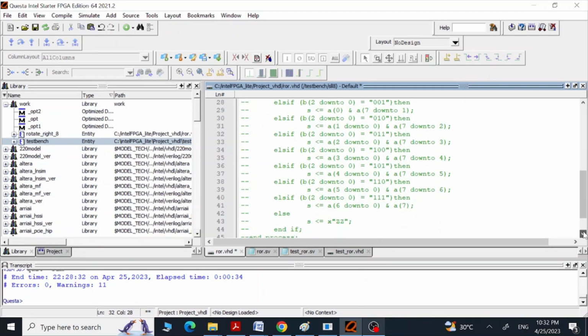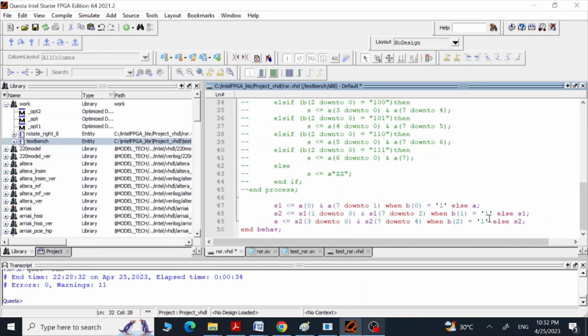And then if P2 is becoming 1, then make modification to this S2 and place these first four least significant bits at the last four most significant bits position. So we are going to rotate these most significant 4 bits toward the right side and rotate like this.